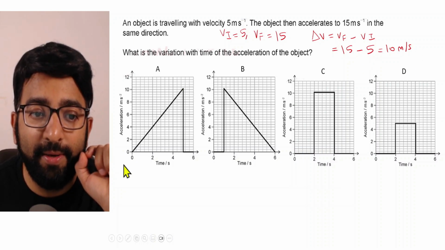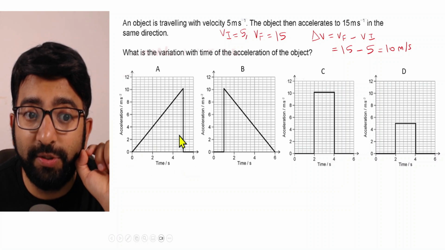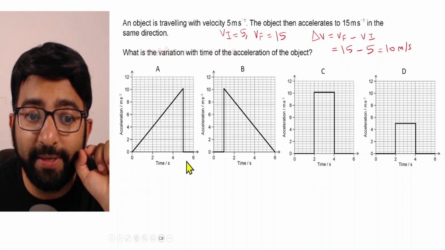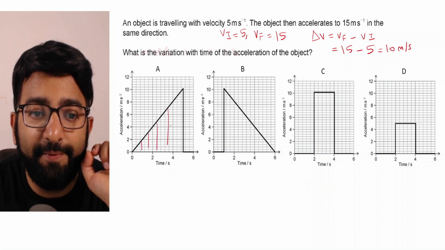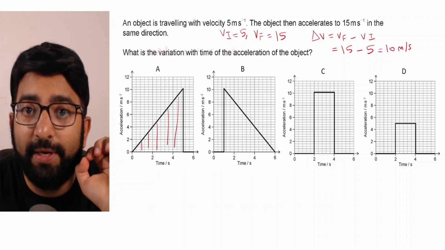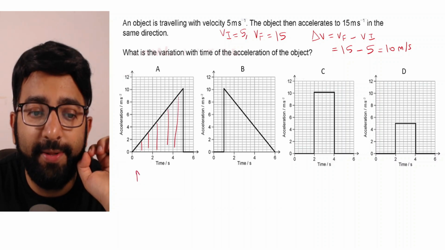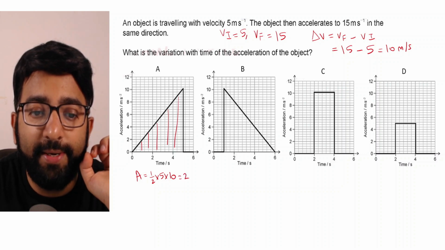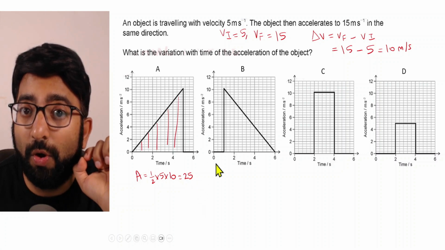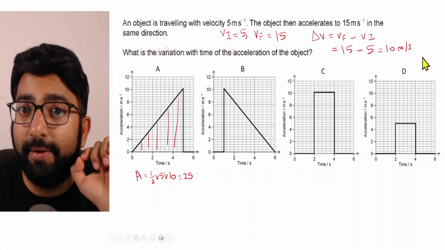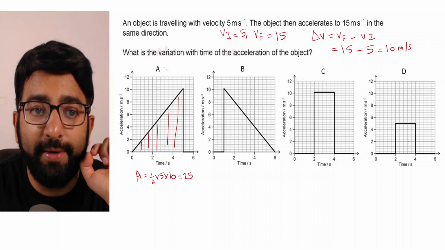Let's look at option A. Now, we need to find the area between this triangle and the x-axis. So, the base of this triangle is 5 units and the height of this triangle is 10 units. First of all, let me shade this region. This entire region will give us the value of change in velocity. So, in this case, let's try to find the area of the triangle. That will be half multiplied by 5 multiplied by 10, and if we solve this we will get 25 as the answer, which means the change in velocity is 25, which is not equal to 10 which we needed. Hence option A can be definitely discarded.